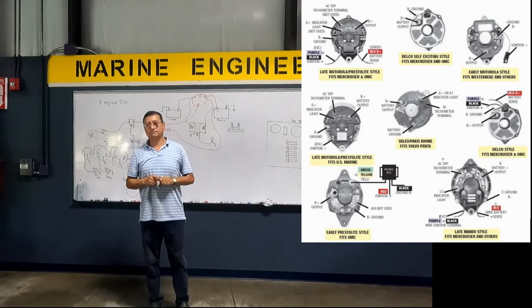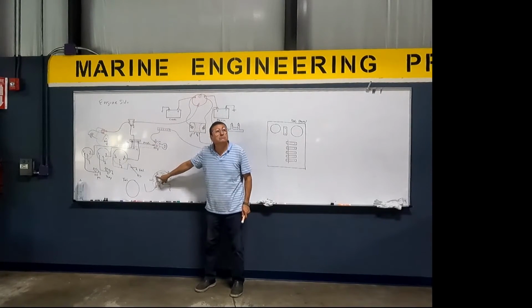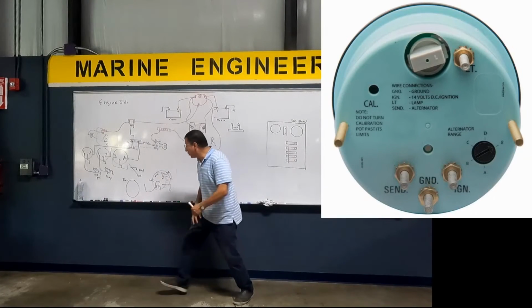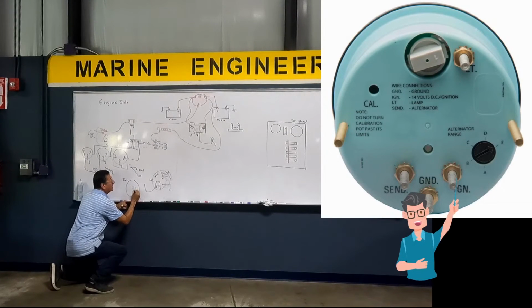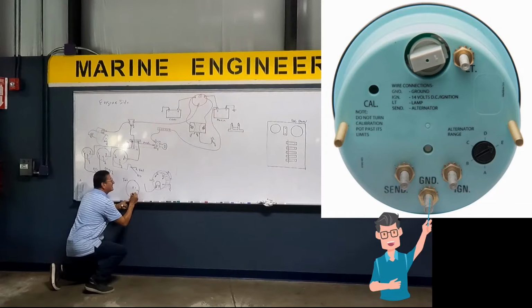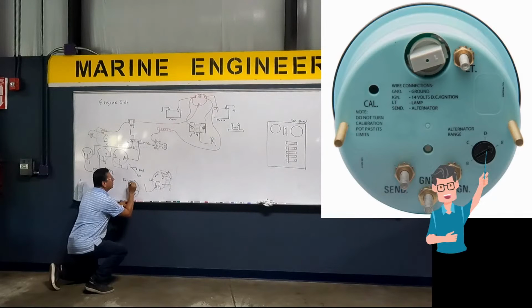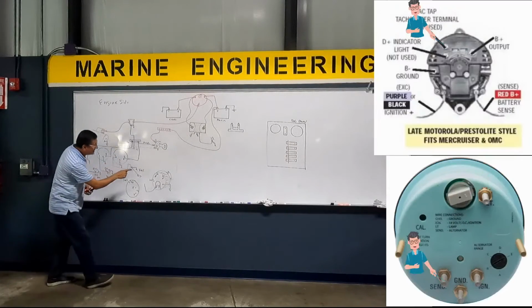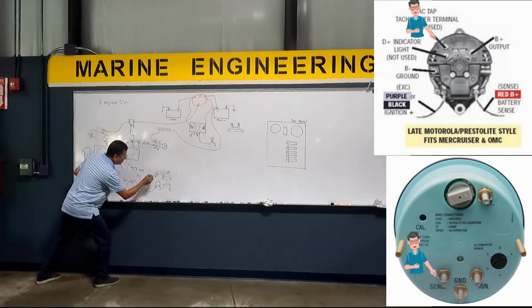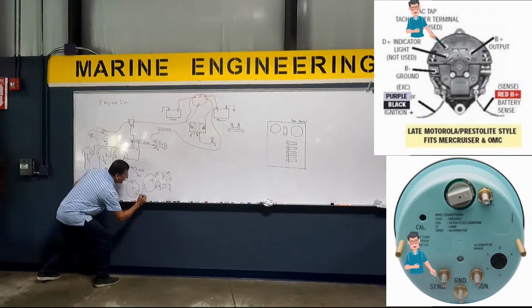Great, guys? Okay, look, where is that cable coming from? Excuse me? In the tachometer. The tachometer has, pay attention, 3 terminals. One terminal ignition, other terminal ground, other terminal signal, and here one selector for 4 cylinders, 6 cylinders, 8 cylinders. Pay attention. That signal is what color? Gray color, and it enters in the signal position.